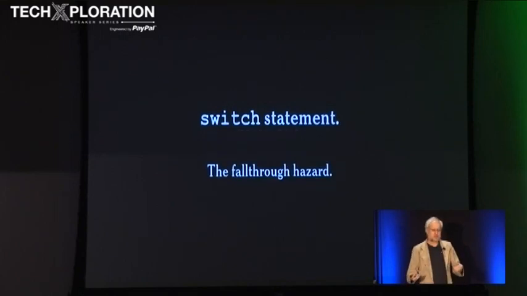JavaScript has a switch statement, which was modeled after Thompson's switch statement, which unfortunately was modeled on the Fortran computed go-to statement. Dijkstra correctly observed that go-tos are harmful, so they've been removed from all modern programming languages — except they still exist in the switch statement in the form of fall-through. Someone once wrote to me while I was developing JSLint, saying I should check for the fall-through case because it's easy to miss when reading code and difficult to diagnose. I thought about it deeply and wrote back: there's this really elegant thing when you get all the cases to line up and cascade through. The fall-through bug hardly ever happens, and the elegance just outweighs it — so I'm not going to give the warning.